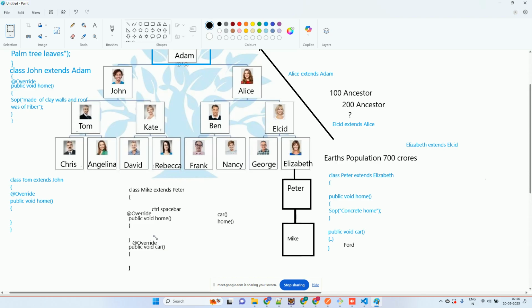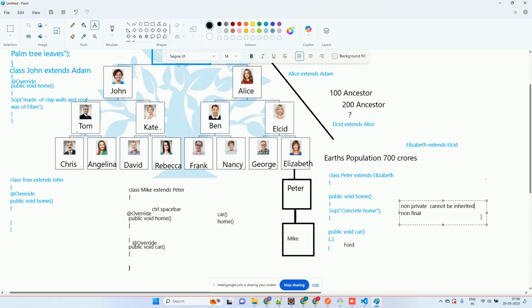So whatever functions are there in the parent which are public, non-private, all can be inherited and overridden. Functions which are non-private and non-final. Because private will not be inherited, so there is no question of overriding.